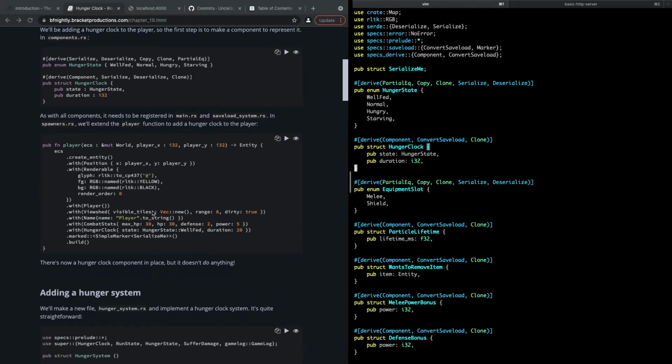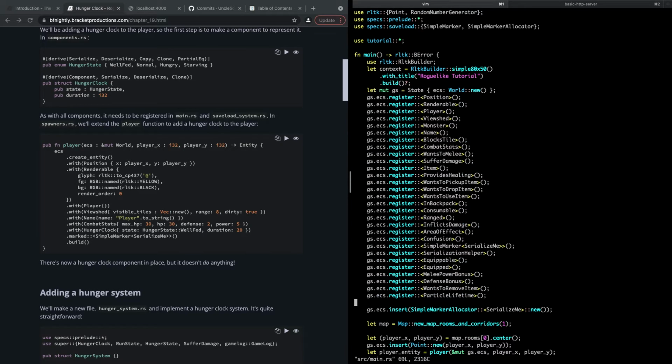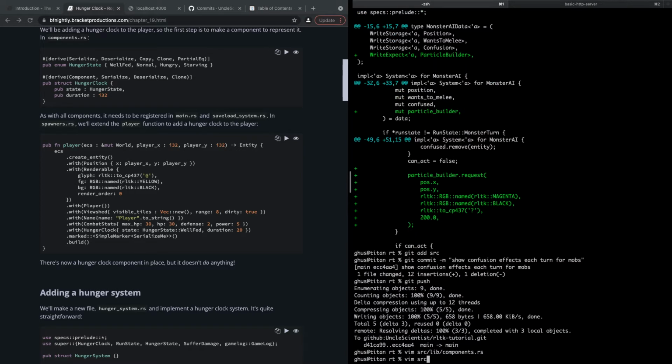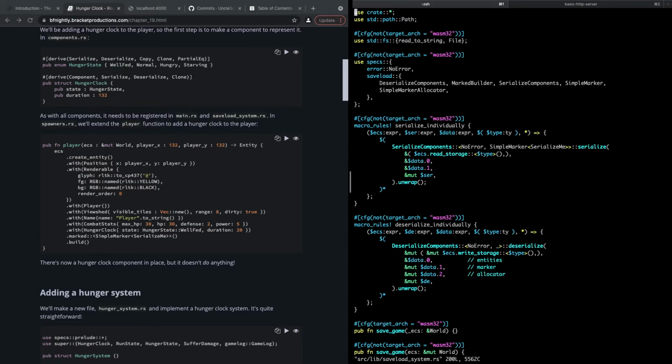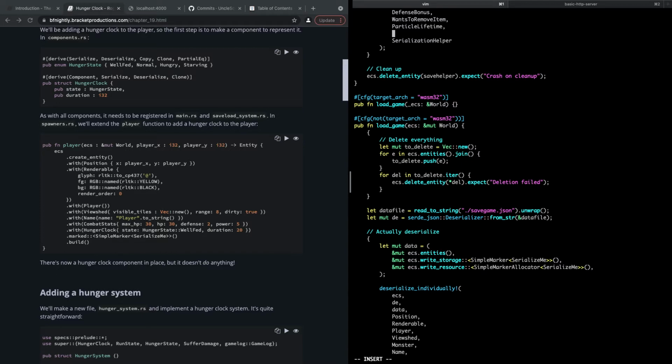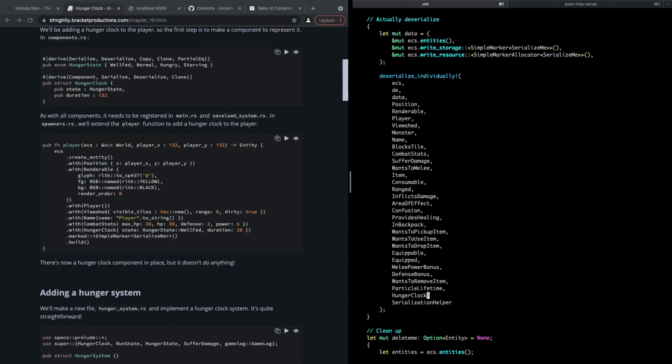As with all components, it needs to be registered in main and the save load system. So HungerState and HungerClock. Oh, HungerState is not a component, so we just have to register HungerClock. And put it in the save load system. HungerClock here, in source lib save load. And we'll do that here, HungerClock, and go down to here and do it for loading as well.